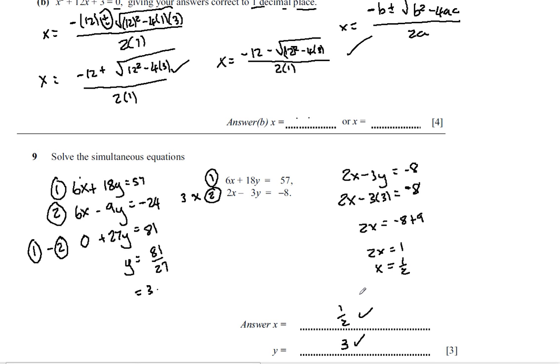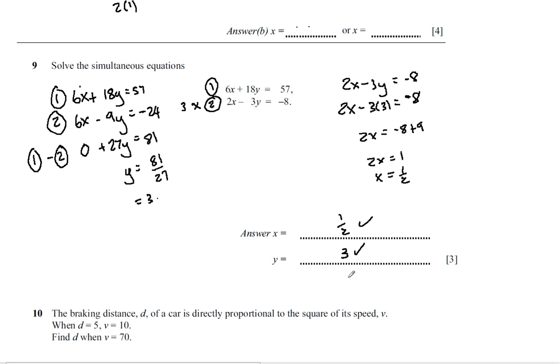And that's all you do. Same process all the time. Add or subtract these equations in such a way so that one of the variables disappears. Solve for the variable, and then take that variable and substitute it into any one of these equations, and you'll find a value for it. And then you'll have your two solutions.